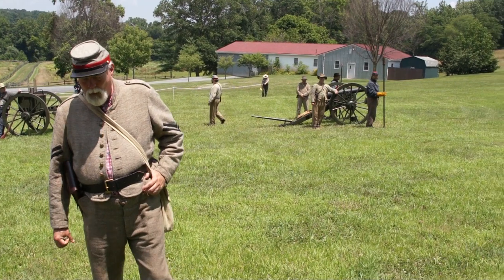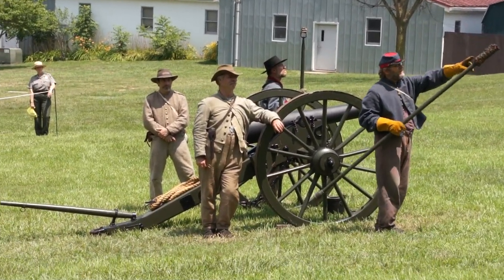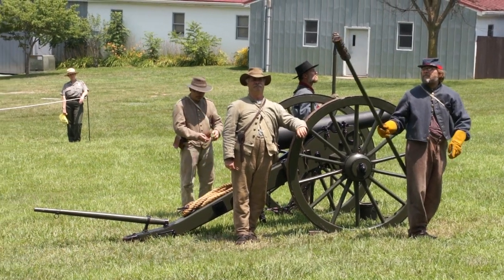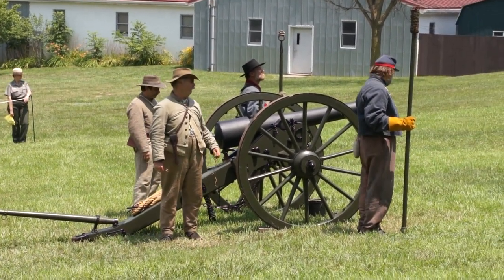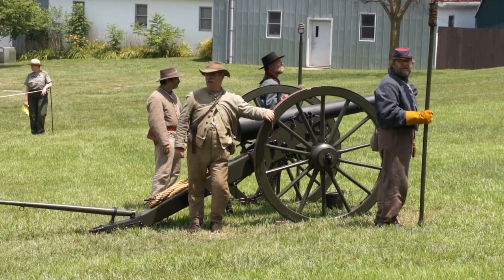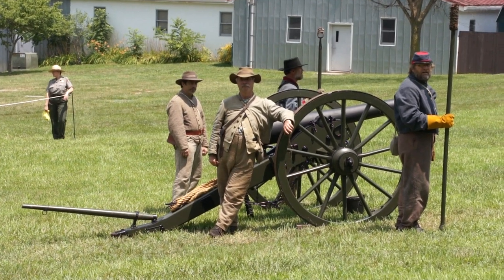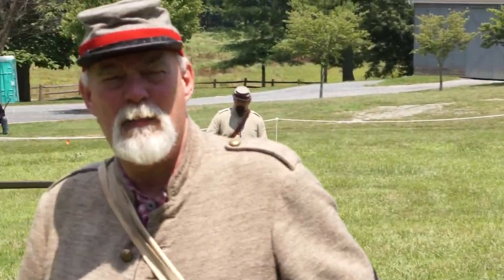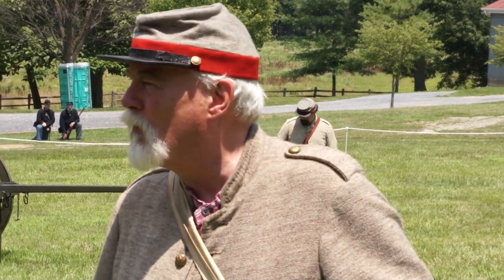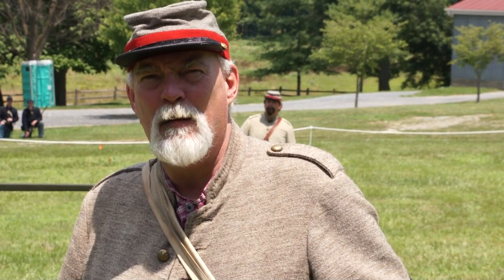He carries a long pole. On one end is a sponge. The requirement for the sponge is, prior to and after every round, to make sure that moist sponge goes down the barrel to extinguish any embers of powder that are left in the barrel. Today we use a little more safety precaution by using aluminum foil wrapped around the charge to prevent anything going off from a hot ember.